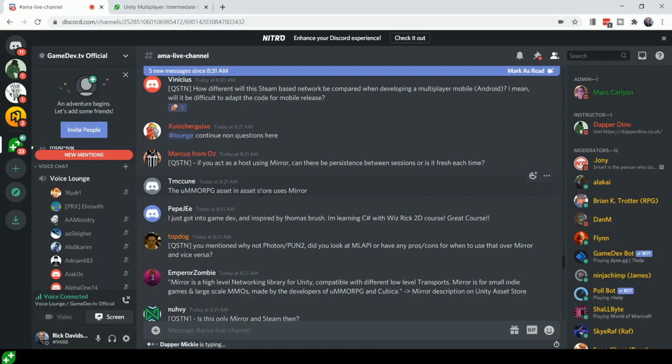In the course, we do focus on an RTS, which is a real-time multiplayer game, but it's not as Twitch latency dependent as, say, a first-person shooter. What have you seen with Mirror and first-person shooters? Can it handle it? Is it fine? Can people stretch what we're teaching them in this course into any other genre they can think of, or are there going to be some limitations that Mirror can only take them so far?